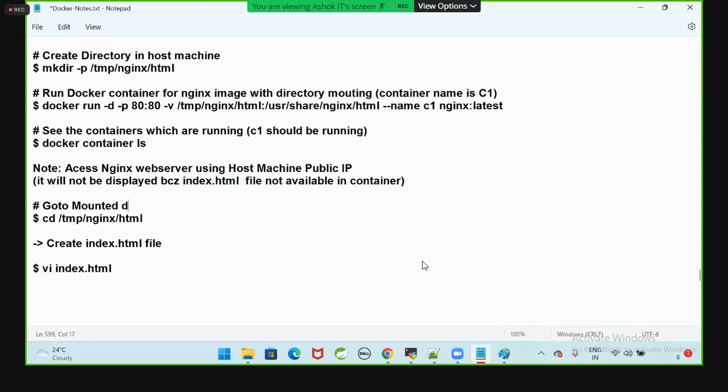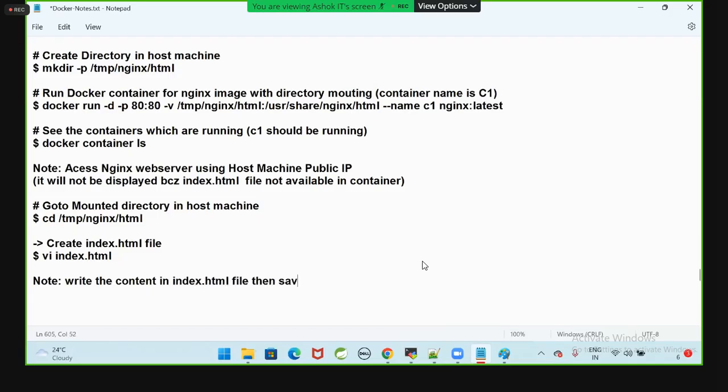Go to the mounted directory in the host machine. Create the index.html file with vi index.html. Write the content, then save it and close it.